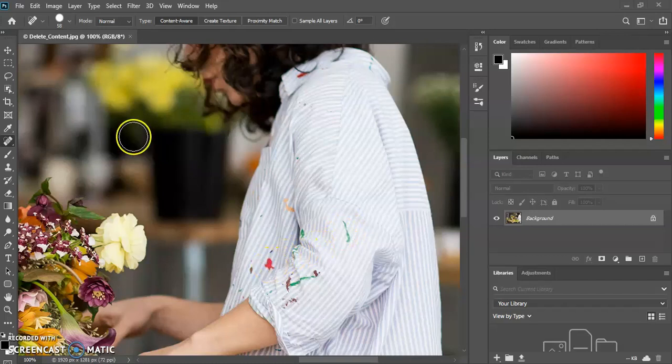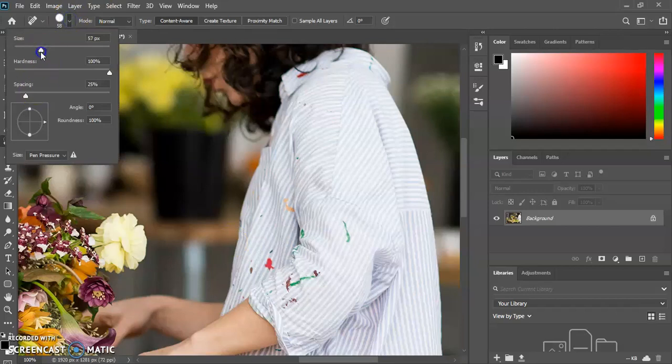So if you look over here, this red spot, you can use control and left bracket, or you can use the options over here to make the size smaller. Okay, so you use this one. Okay, so this is much better.